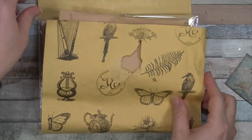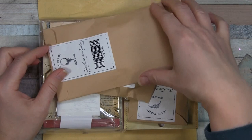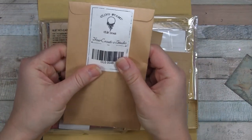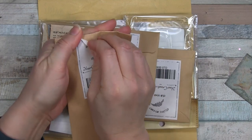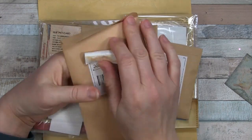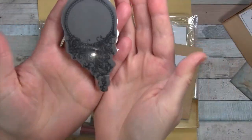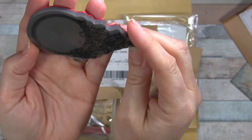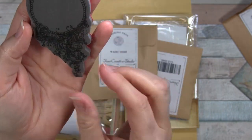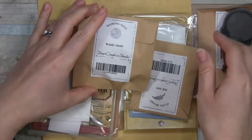I did not save the tissue paper quite so easily there. So what do we have here on top? This is one of the stamps. We'll go ahead and take a look at this. It looks like a frame with some... I don't know what to call that, but you can kind of see. And I'll stamp those out in a moment here.